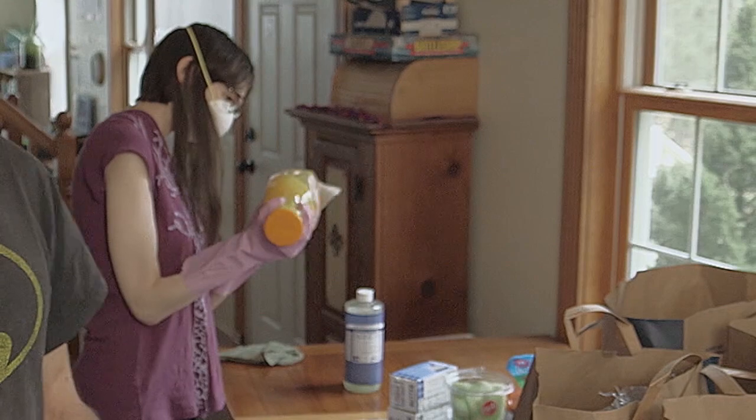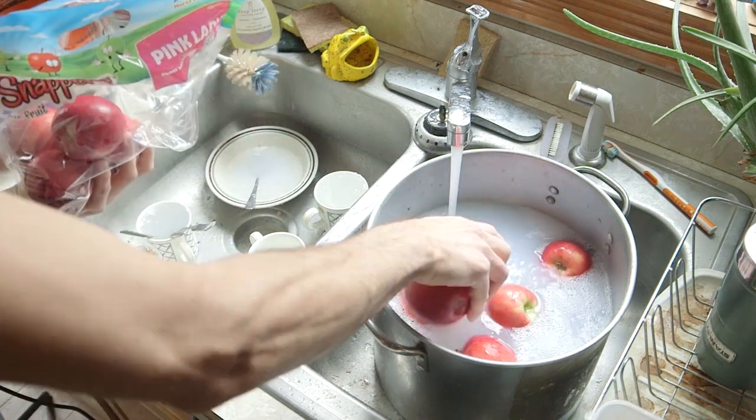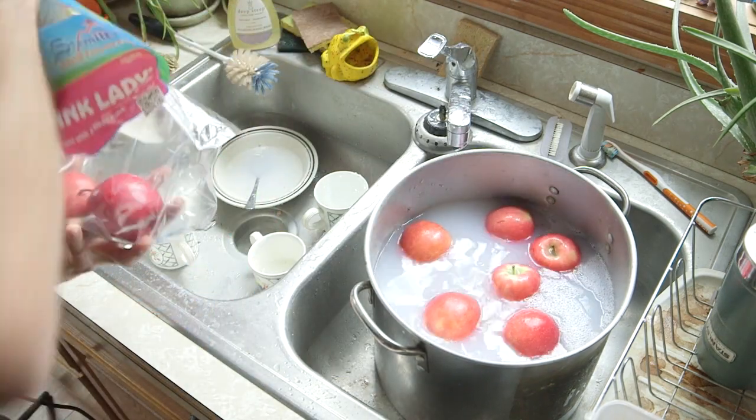I know whenever I would go grocery shopping, it'd be a whole process when we get home. We had to go through everything, either bleach or soap and water, or find some way of sterilizing everything. It took a lot of time. It created a lot of mess when you're working with bleach. You have to have the rubber gloves, it drips all over everything. So I wanted to come up with another method that would be quicker, cleaner, and easier, and that is what I've got behind me right now.